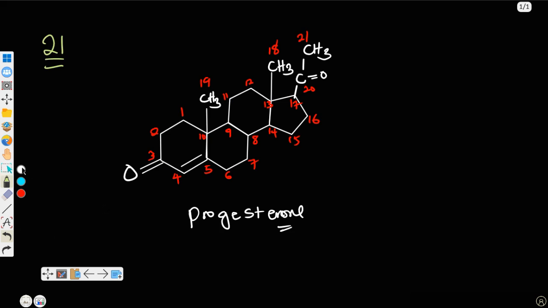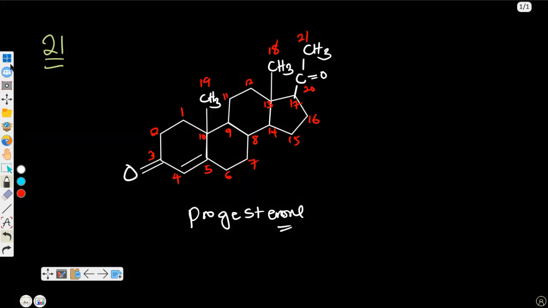So if you are talking about structural activity relationship, it means we must talk about number 3 here, right? It means we also talk about what? Number 4. Are you getting it? It also means we talk about this what? Number 17 here. Are you getting it? It's very, very important. Maybe some other substituent.